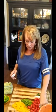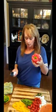Hey guys, I'm about to get all my fajita veggies chopped, and I've got one more bell pepper, and I was just going to show you how I do it.